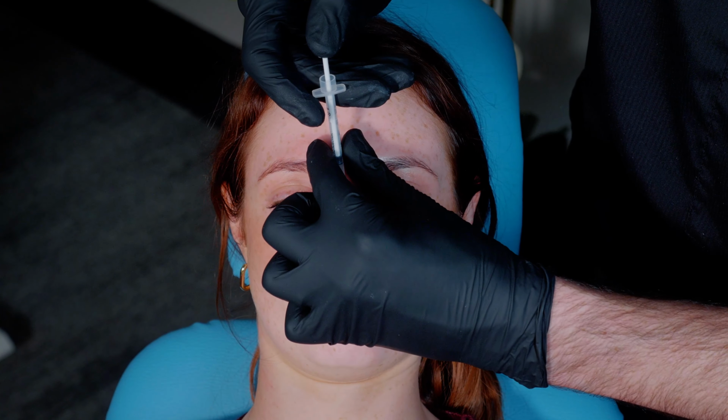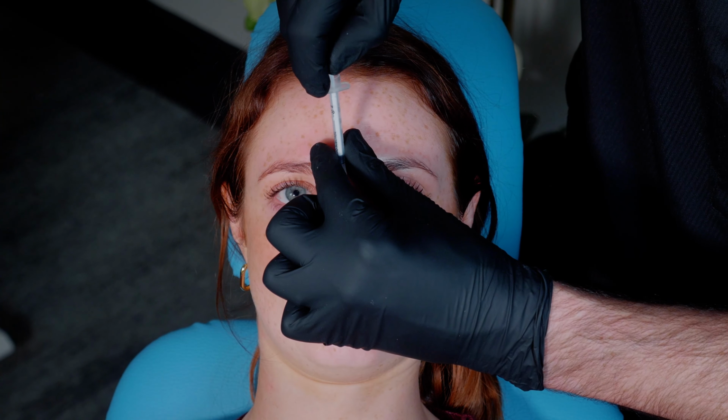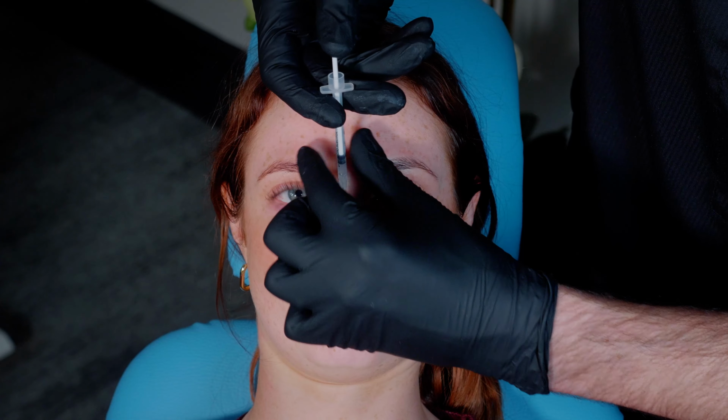There's extremely little space here. In fact, on the ultrasound scan, it came to 1.6 millimeters of room.